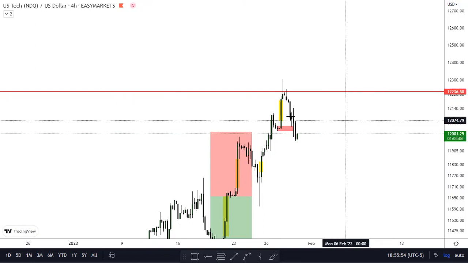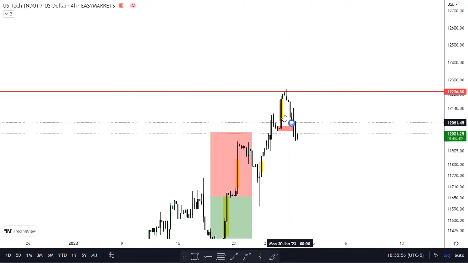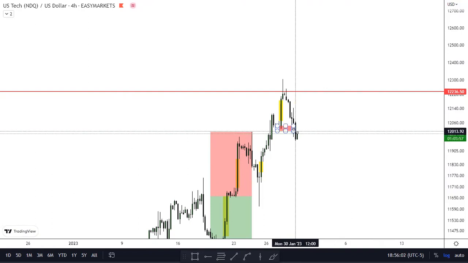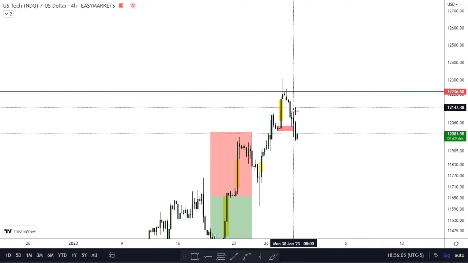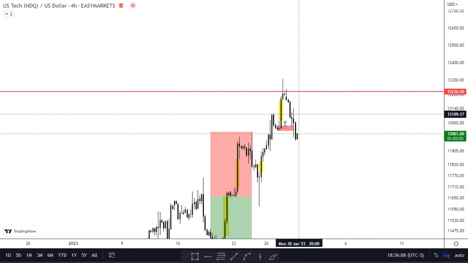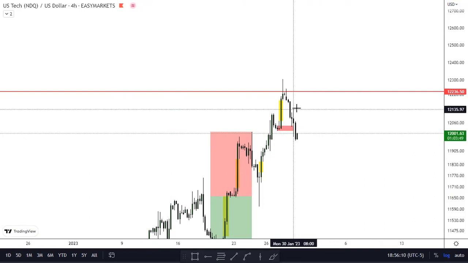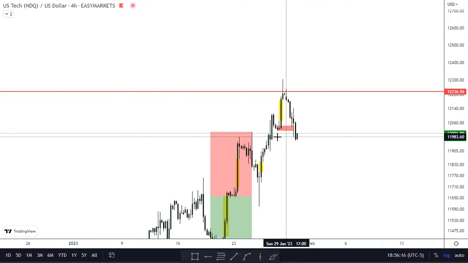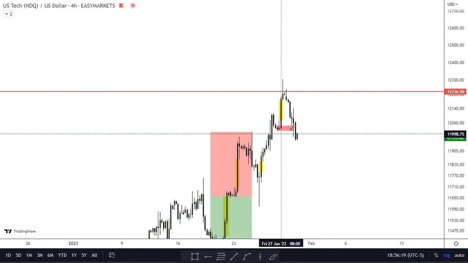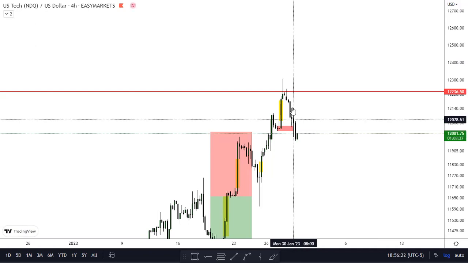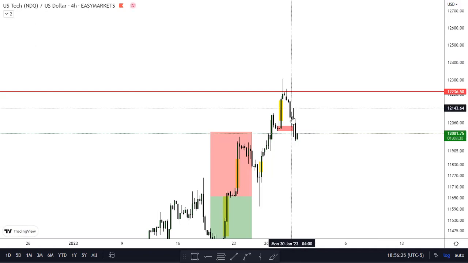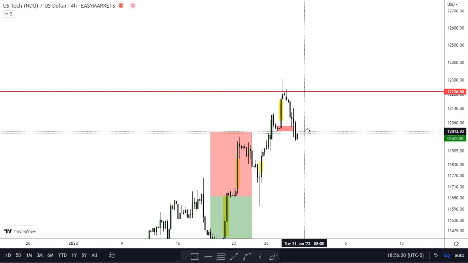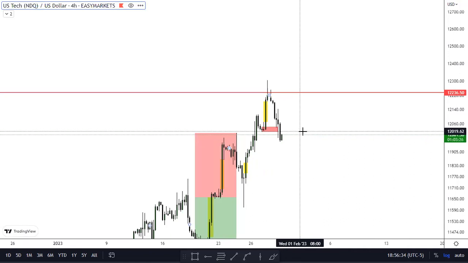And what I wanted to see after price closed this inefficiency, I told you guys that it created the relative equal lows, and then it's going to come back to close this inefficiency. Okay, it does not have to close it fully, but it came back inside this inefficiency to close it partially, and then it went down to take out the relative equal lows, which were sponsored by Friday's low and also that intraday low that it created before the equities market open, which sponsored the move that went down to run through the low. Okay, so this was the bias for yesterday.